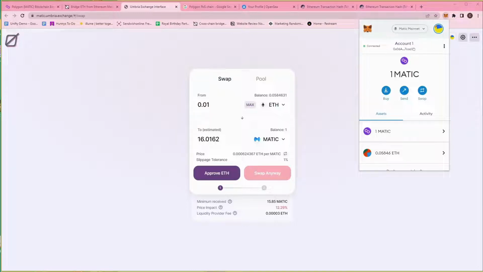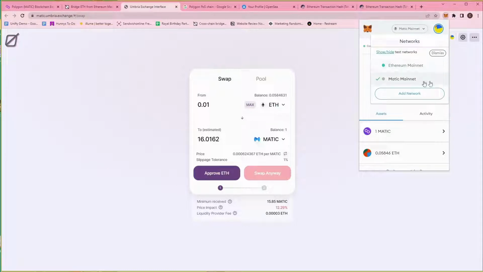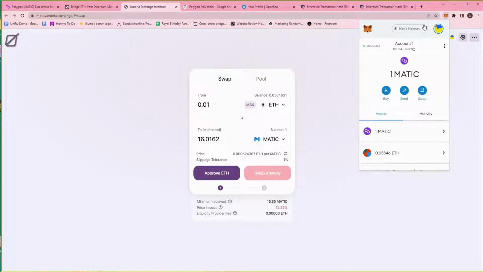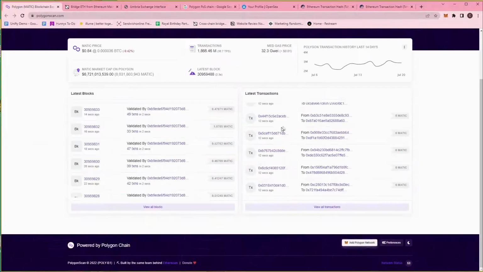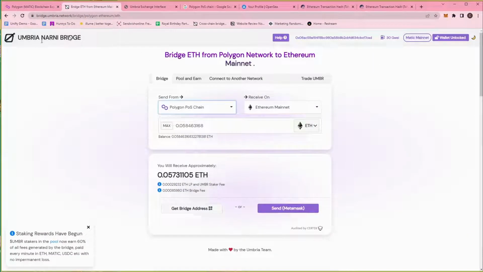I don't know if that's for sure, but either way, if you buy Matic from an exchange and you send it to yourself and you can't find it, just try checking both networks up here. Just try checking ETH and Matic. And if you're on the wrong network, because where you're trying to get is to the Matic network, then just bridge it. Just use this first step here to bridge it to the other network, and you're all set.